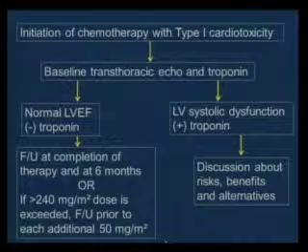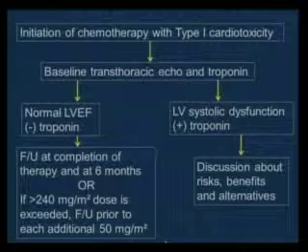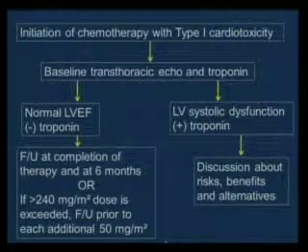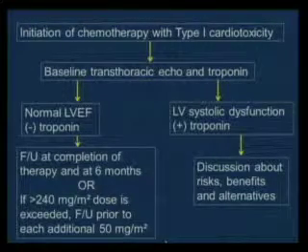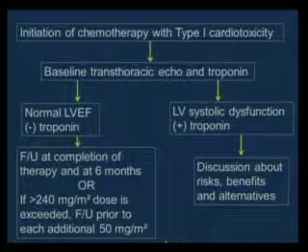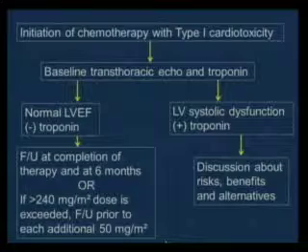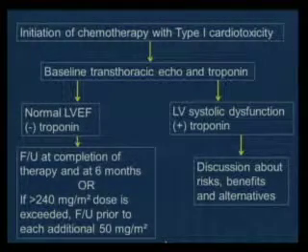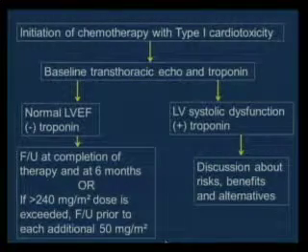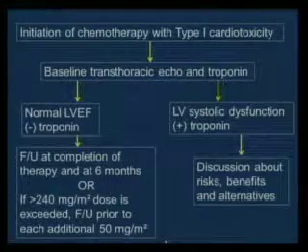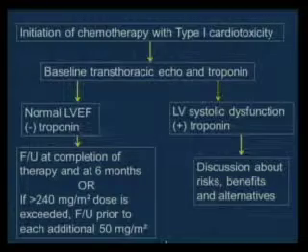What this consensus document is recommending is that we should start with the baseline and then no follow-up until the dose is more than 240. Once the cumulative dose is more than 240, you start monitoring again with baseline echo and troponin, particularly before every extra 50 dose you give. So up to 240, nothing. After that, for any extra 50 dose you give, you should check before you give that extra 50 and continue if they're doing fine. But if they have some problem to begin with, even at the baseline, then you might want to sit down with the patient's oncologist and take a multidisciplinary approach.